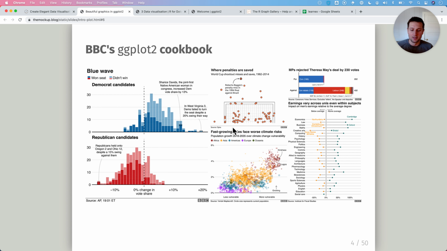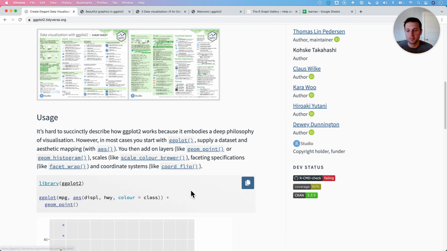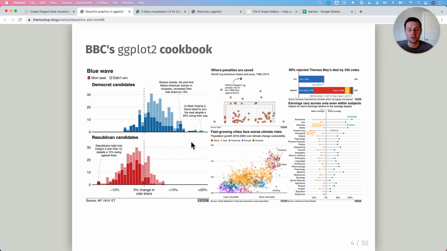What's really cool about ggplot is that with layers of logic in this framework, you can make really quick and simple plots, and you can make all the way up to production level plots. So it's an unbelievable tool to have in your arsenal. And what I want to do in this video is walk through the basics of ggplot.